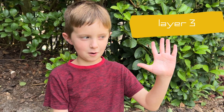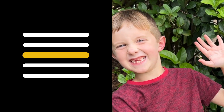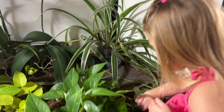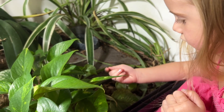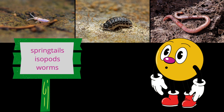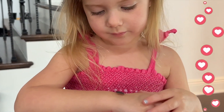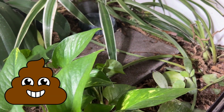Layer three is bugs — more lovingly referred to as the Cleanup Crew! In the beginning, I was a little nervous about bringing bugs into the house, but it makes taking care of the enclosure so much easier. I love them. The Cleanup Crew can be anything from springtails to isopods, even worms. Ayla has a clear favorite: it's an isopod. The bugs work to keep things sanitary by eating rot, waste, and even poop.